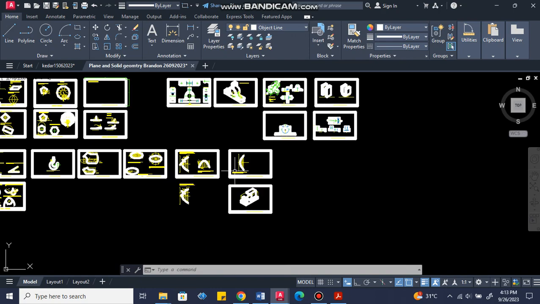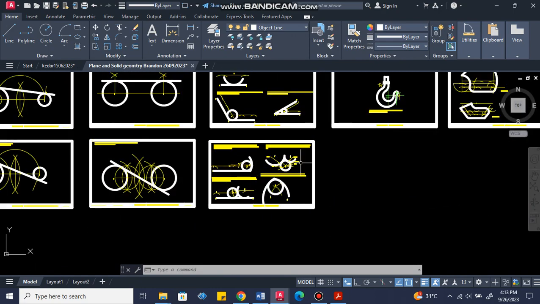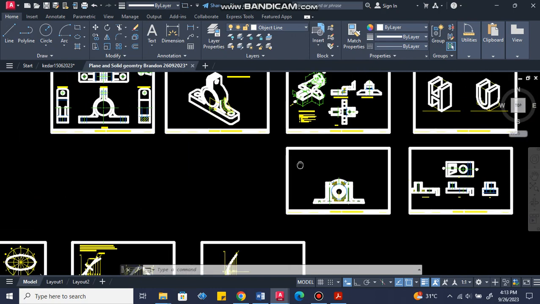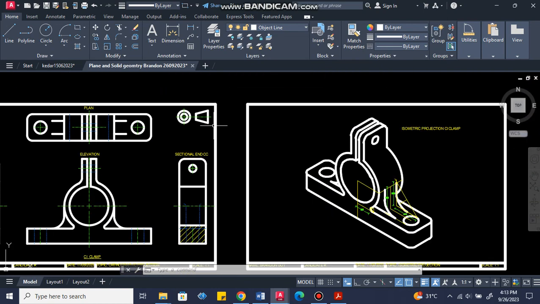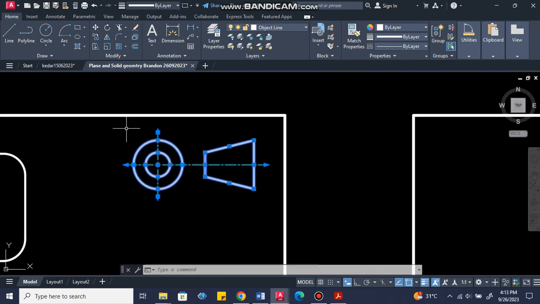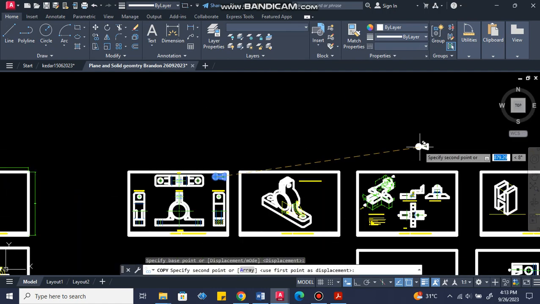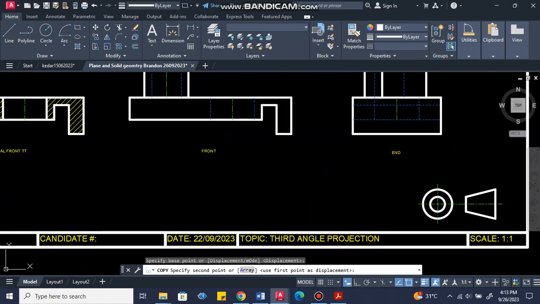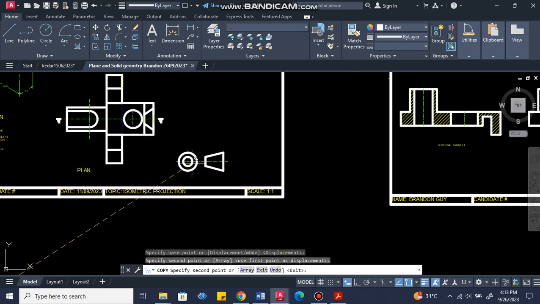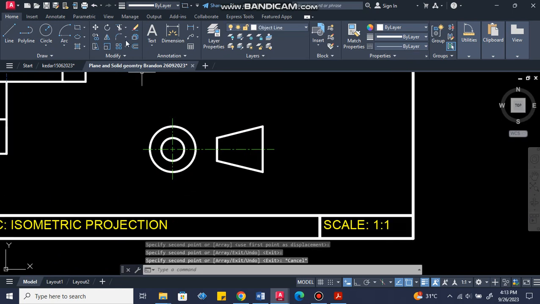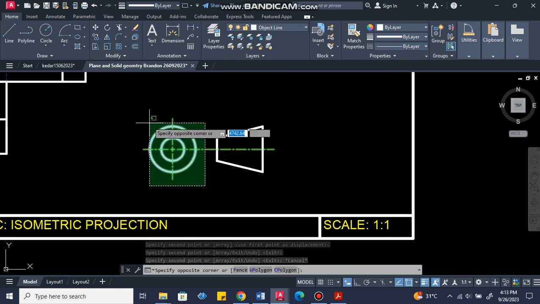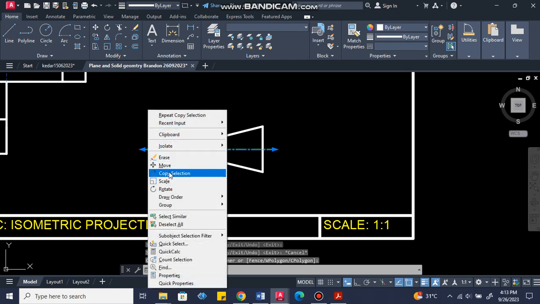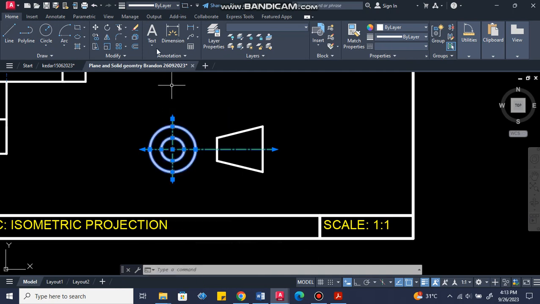Let me see if I have access to any of those here. I need a third and a first. Okay, so here we have a third. So this drawing is going to be a third, and we'll use this one as the first. Alright, so let's do a quick edit.